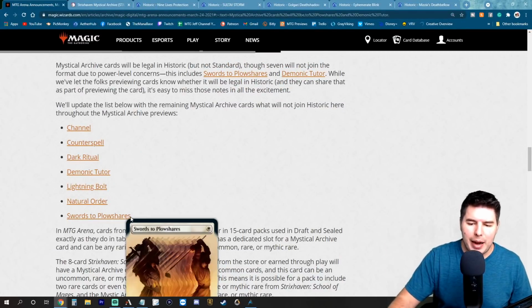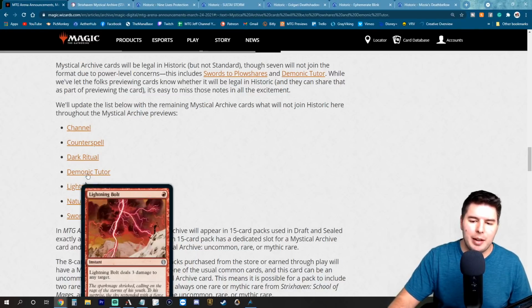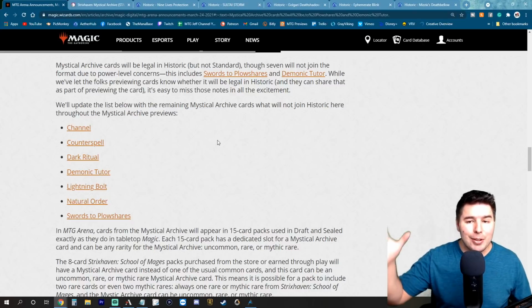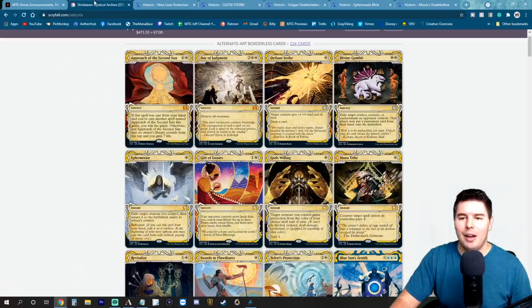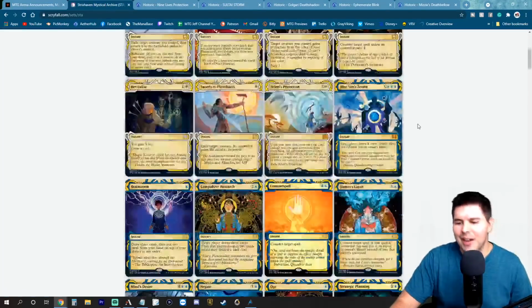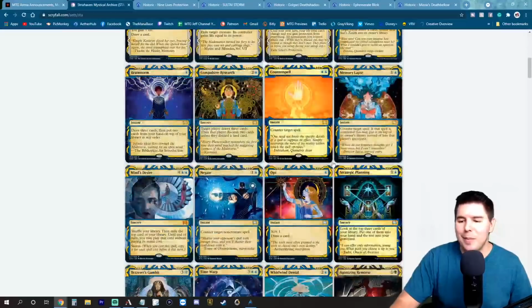These are the ones that got banned: Swords to Plowshares, Natural Order, Lightning Bolt, Demonic Tutor, Dark Ritual, Counterspell, Channel. If you know those are the ones that got banned, you know there's some pretty busted cards in this set as well. We have some really exciting ones, some that are just reprints like Approach of the Second Sun, but we also got Day of Judgment, which is basically another version of Wrath of God, exact same card except it doesn't regenerate, but we have more board wipes, and just a bunch of really awesome cards.